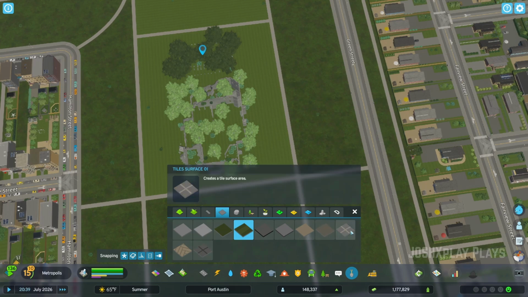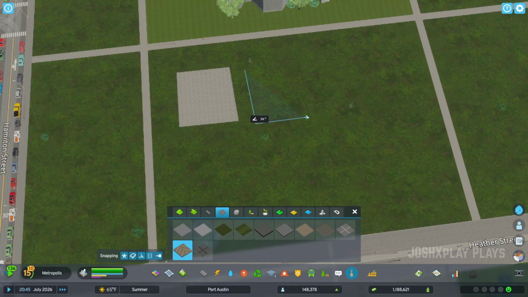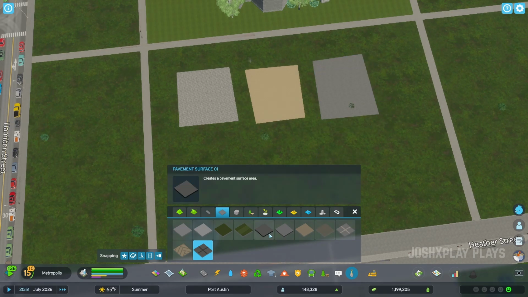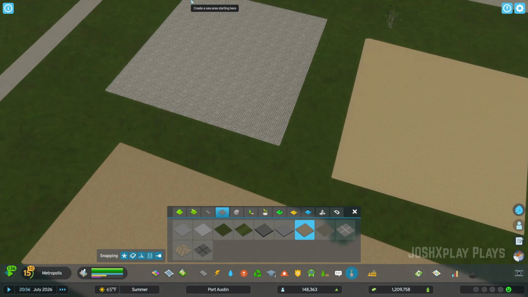So we have this surface number 1. Let's try to see how it looks, and then we can try the other ones, and then we're gonna try tile surface number 2. And we'll try the third one. And then we have pavement, sand, concrete. Let's try the sand surface. And I think that it also looks nice.